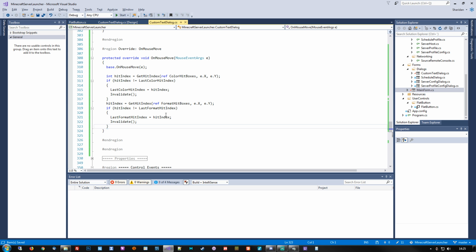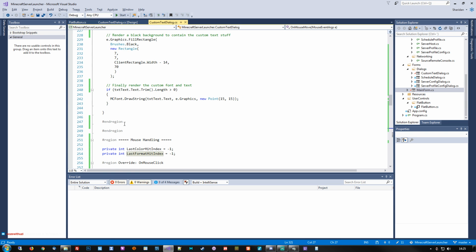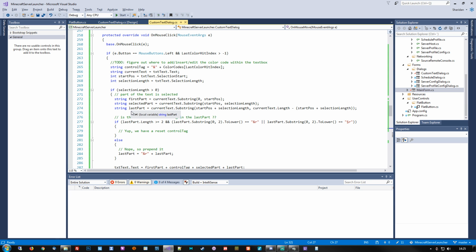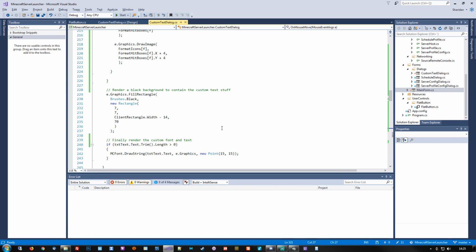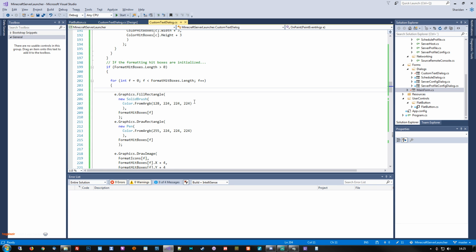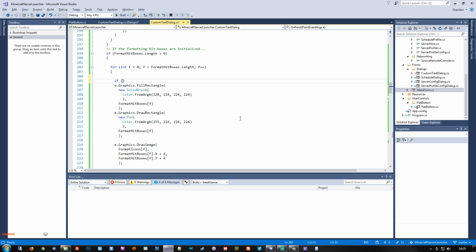Okay, so the last bit we need to do is to go up to the rendering stuff and implement some proper hovering for it. So let's go do that. The mouse click we also need to update to get the actual click functionality working, but we'll get to that. The rendering of the format hitboxes takes place right here. And that would basically be pretty much the same thing as above.